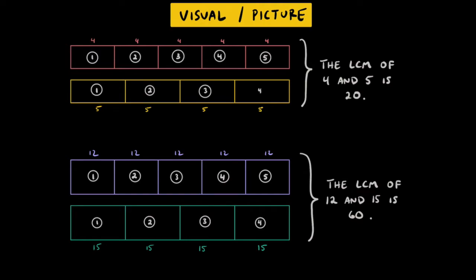Let's think of a slightly different example here. Imagine that you clap every 12 seconds. On the other hand, your friend is going to clap every 15 seconds. When's the first time you're both going to clap at the same time? That's what we're solving for when we're talking about the LCM.